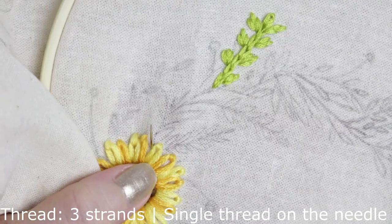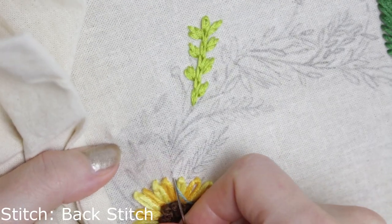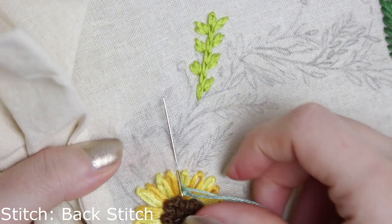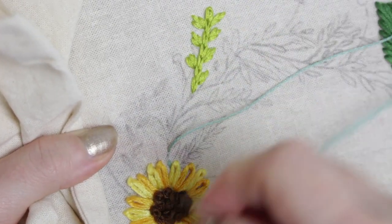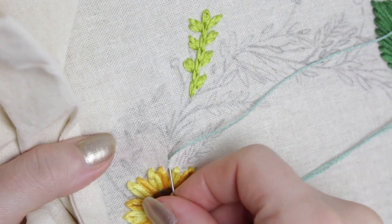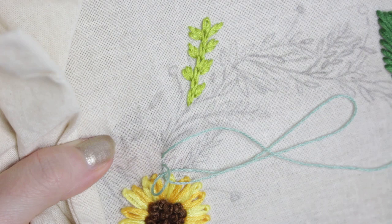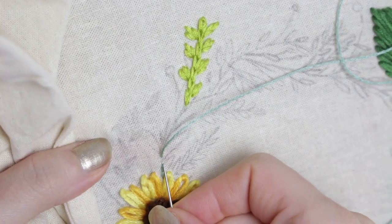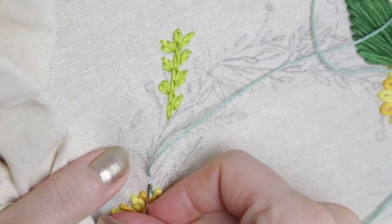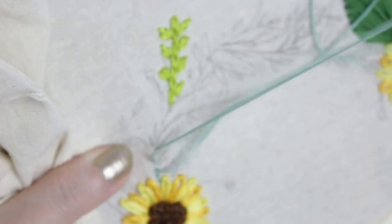For my next flower design, I'm going to run a back stitch through the main lines in the design using what I showed you guys already, but now I'm going to go through the end of the previous stitch, scooping a little bit forward for my next stitch and then repeating all the way up. Basically, it's just an easier way so that you're not going all the way through and then having to bring the needle back. You're just scooping and bringing the needle already forward and continuing the stitch.